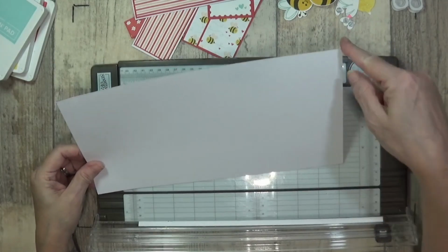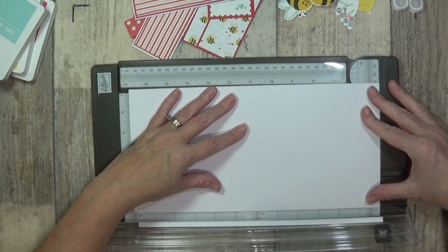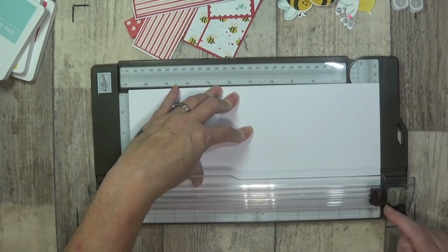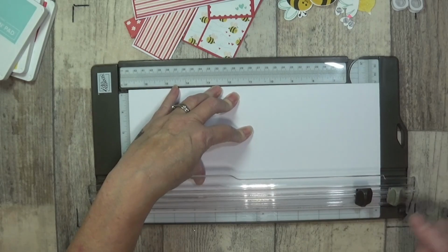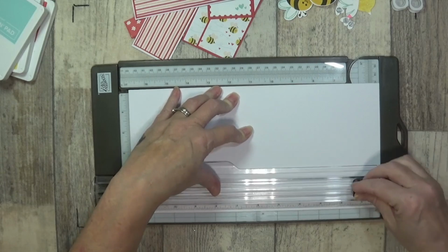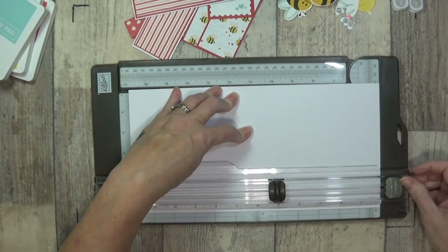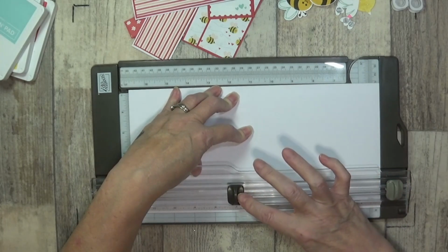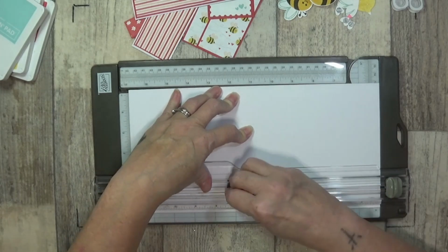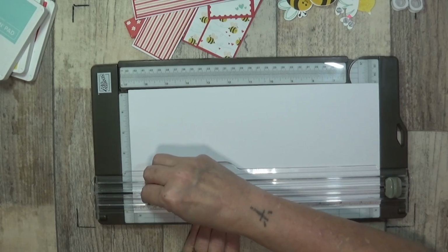So short side, pop it in at 1 inch, making sure it's nice and pushed up. And then you're going to take your blade and put it in at 1 inch. So we're 1 inch down and 1 inch in. And we're going to cut from 1 to 5. I'm going to lift it and take it to 7. And that's why I like to do it on the side. I don't want to guess and go over. And then we're going to cut from 7 down to 11.